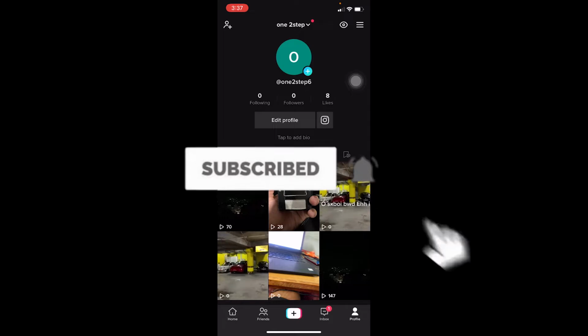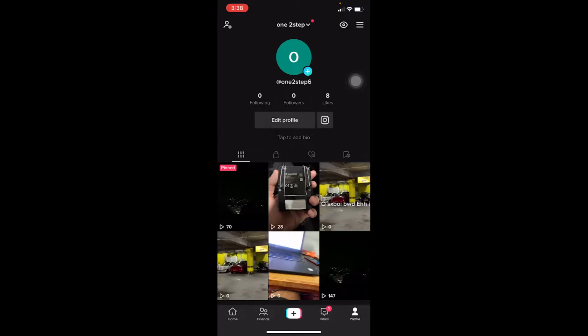Let's move on. So there are certain things which you need to do in order for the app to use your phone's accessories, because iPhone has really tight security. iPhone doesn't want any random app to be using your gallery to steal your information, your microphone to steal your conversations, and your camera to take pictures of you privately. So only those apps which you allow are going to be able to use it. So let's say you have not yet allowed TikTok to use your camera, microphone, photos, then iPhone is not gonna allow it to. So you need to go through settings in order to do that. So follow the steps which I'm going to be showing you.